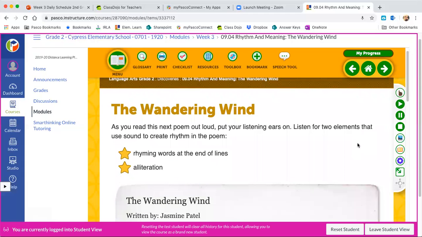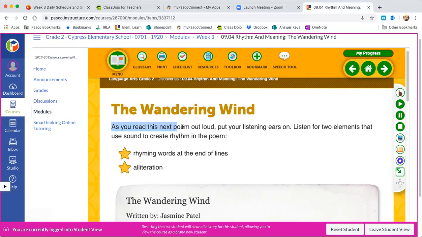The wandering wind. Now notice this word. Wandering means like to go out someplace and go exploring, or take a walk and look what's around you, or to go out searching for something. It's a little different than if there was an O here. If there was an O here, this word would be wondering, which means you have a question about something. Wondering. That's different than wandering. They sound very similar and they're spelled almost the same, but make sure you know the difference.